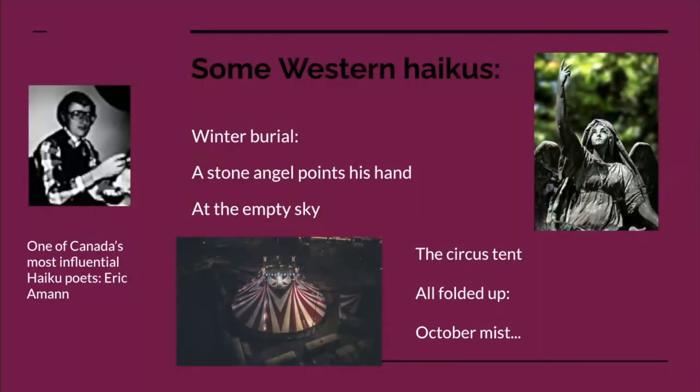We had a heavy meaning with the third one too, especially when we go back and look at this stone angel who is not white and glowing and soft and welcoming, but rather stone, pointing his hand toward an empty sky. We don't see a lot of comfort in this poem. There's a heavy message being given about the afterlife. At least this is the way I would read it, the afterlife, paired with that first line, winter burial. And so two heavy meanings in a very brief, very concise poem. So it's definitely working in terms of the purpose, the design of a haiku, but done in a Western format.